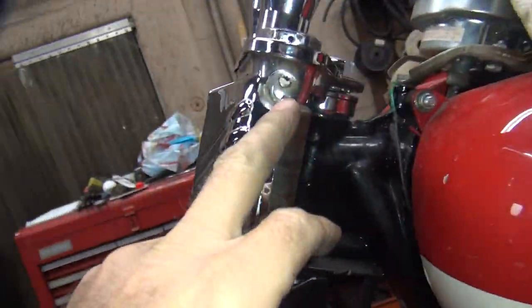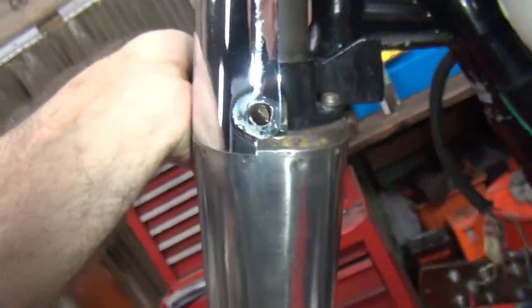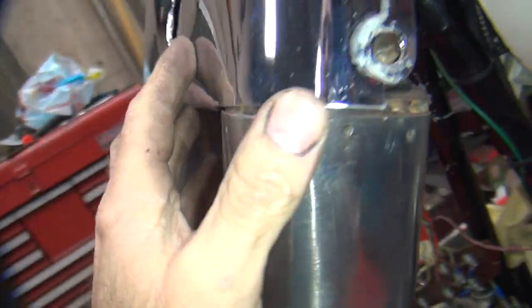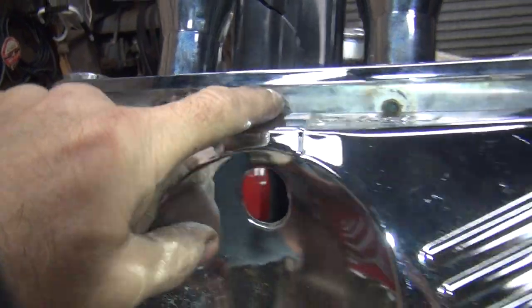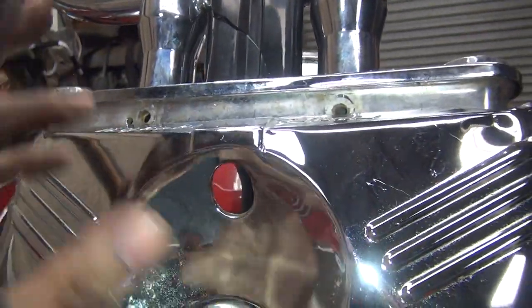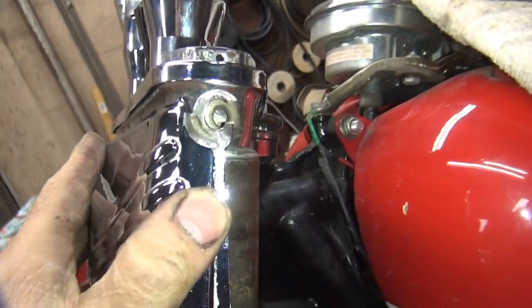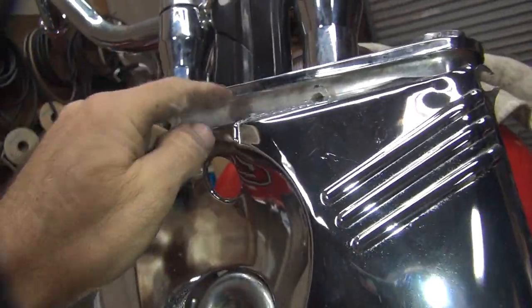Obviously I got to work on the tins a little bit. They're kind of damaged. Okay, here's your mounting holes right here. You got that hole right there and that one up there. This hole lines up more or less here. This one's a little bit low, so I have to make it work. The cover basically goes right on, covers up this lip right here, hangs down almost covering this, and it leaves the top triple tree exposed through here. That's why I put a chrome triple tree on it, because on a regular bike you can see the black tree here and then all your covers. It looks like crap. But that's where it goes, because the screws are only right here. See, there's the screws lined up. You got a good quarter inch gap all the way across. That's why I put that chrome tree on this bike.